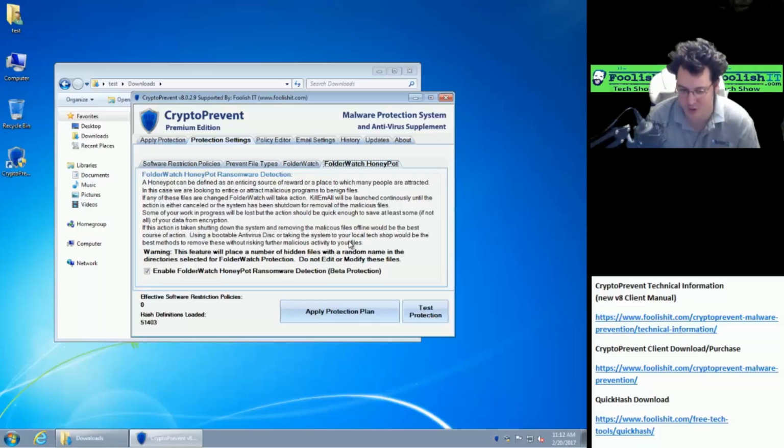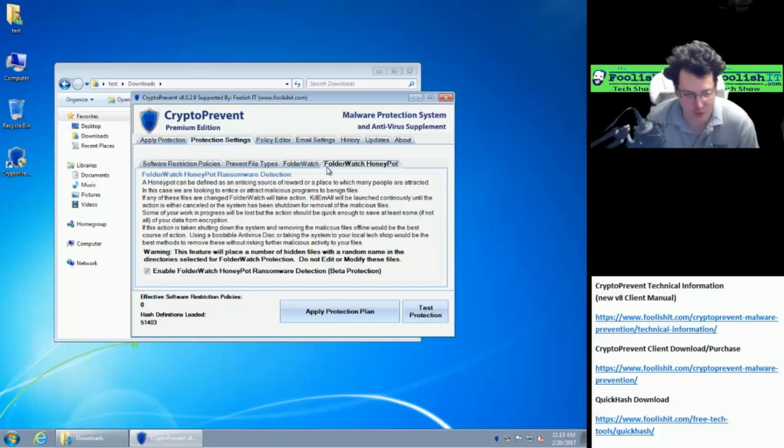Essentially, if ransomware has gotten past all your other protection features, your antivirus, CryptoPrevent, anti-malware, everything else, and it's gotten on the system, it started running and started trying to encrypt files, that's where this honeypot detection will come into play. This is a premium only feature.